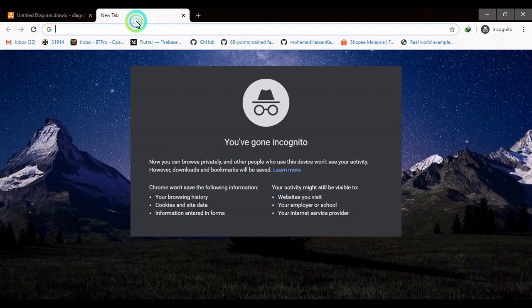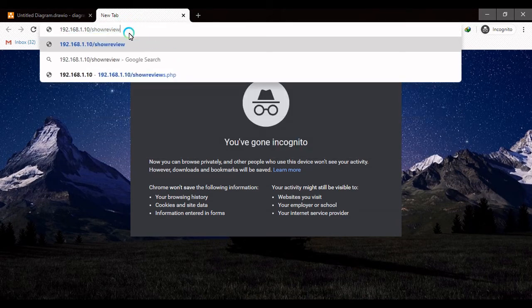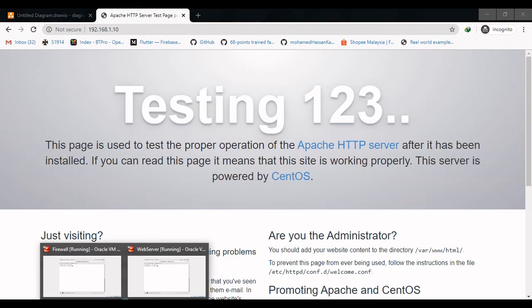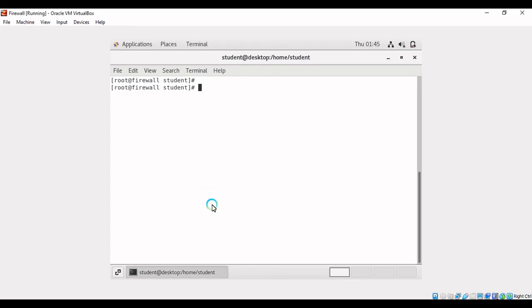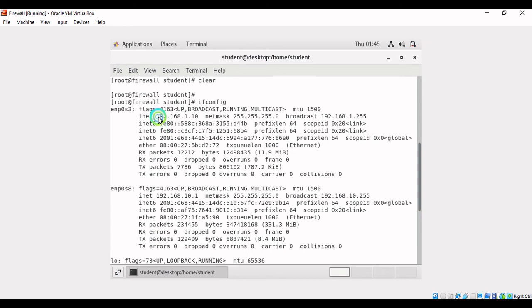So what if I put 192.10? If you remember, this is our first network IP address, correct?